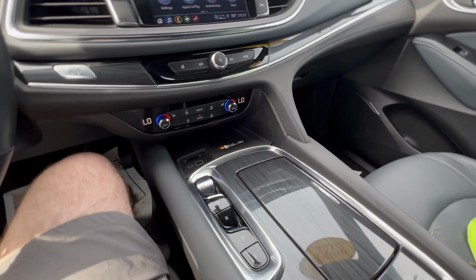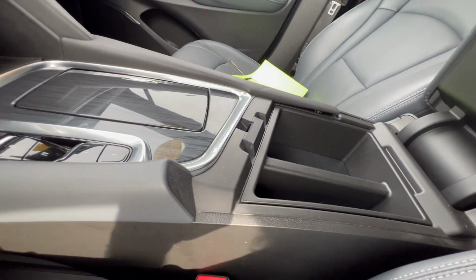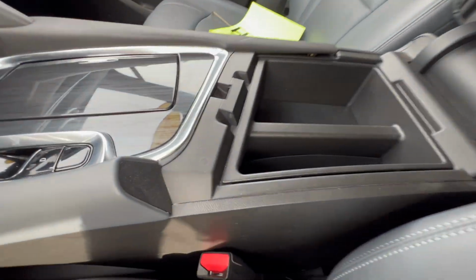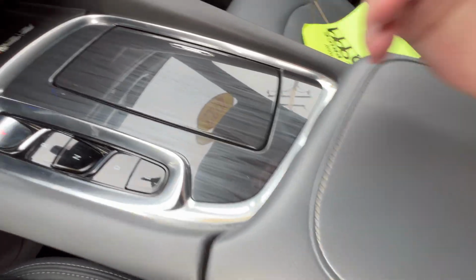Next, we move on to storage, which this car should have plenty of. So we'll start off with the center console here. We have a little tray right here that's hiding more storage, but oh wow, does that go very deep. I don't see any light or power connections, but there is a removable cleaning tray right there. Nice divided storage and such. So, a fairly spacious center console.